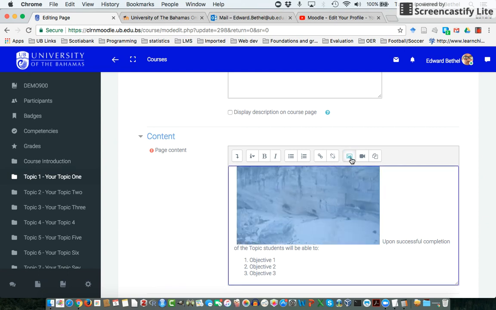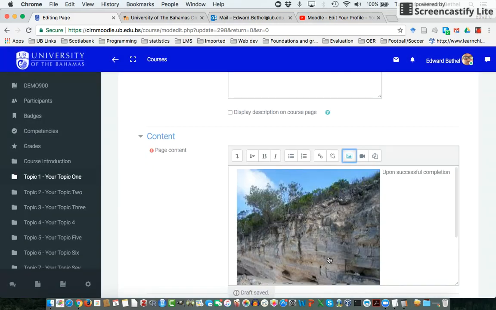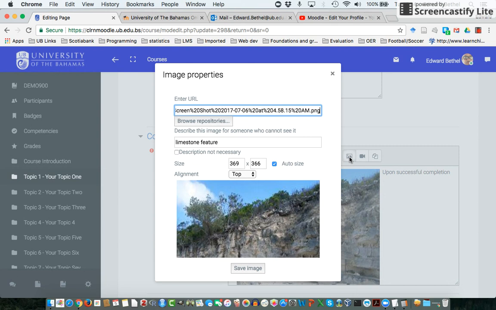Okay, I'm going to actually change the alignment of this. Put this at the top, so that now I'll have the text, and I'm going to put this picture to the right. Yeah, that's what I want.